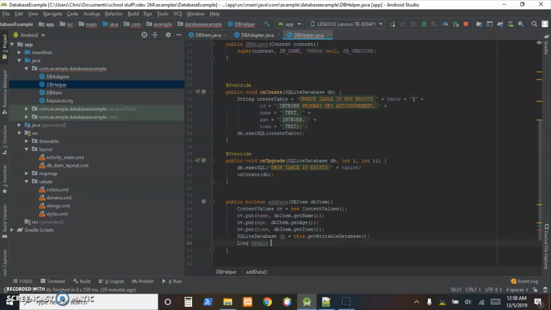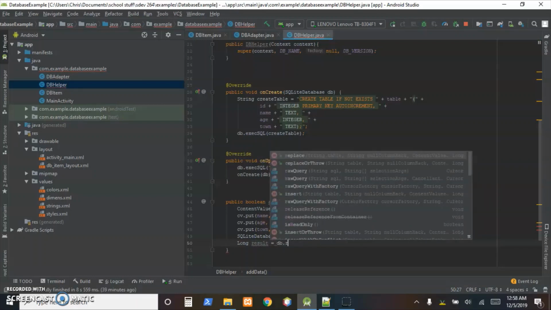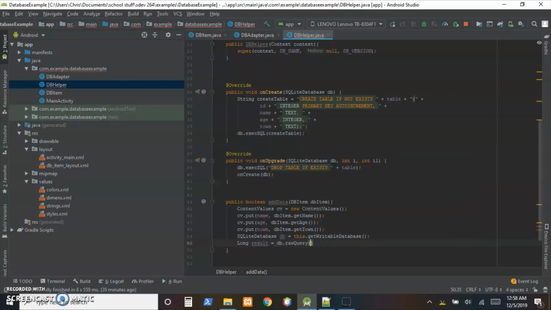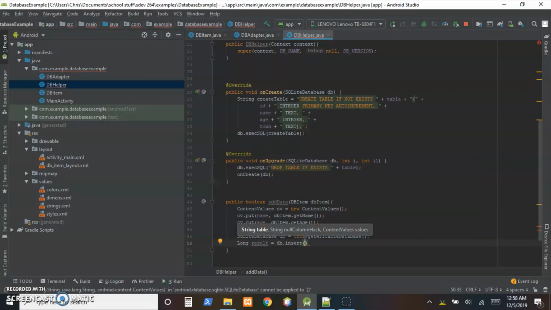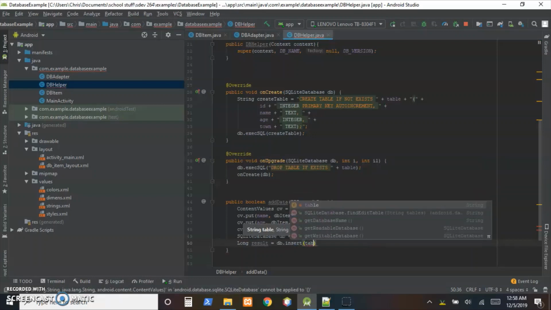I'll just call this result equals db dot, we want to run a raw query. And, no, not a raw query. We'll do that in a moment. We want to insert. So our first one is the table we're inserting into.